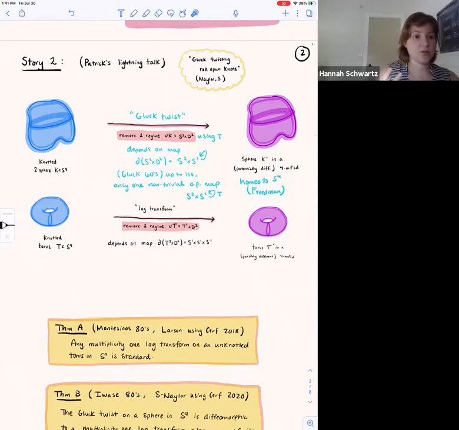Okay, so a related surgery that you can do on a 4-manifold, I don't know whether or not you talked about this at all this week, is you can do something similar, but instead of a 2-sphere, you can do it with a knotted torus. So any torus sitting in S4 also has a trivial normal bundle. So it looks like T2 cross D2. And again, I can remove and reglue that tubular neighborhood by some map on the boundary. So the boundary here looks like T3, S1 cross S1 coming from T2, and then the S1 on the boundary of the normal disk. So this will give you another torus, and again, a possibly different 4-manifold.